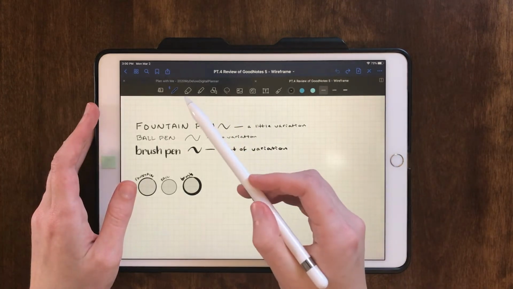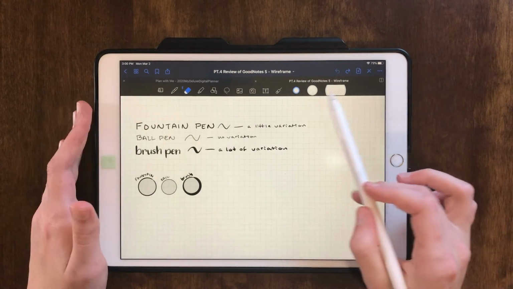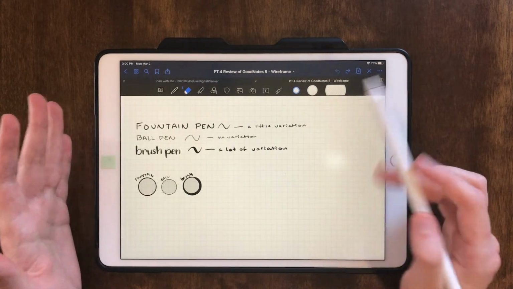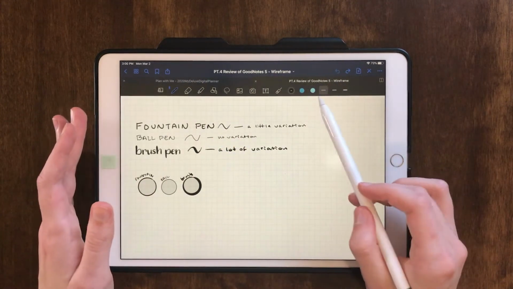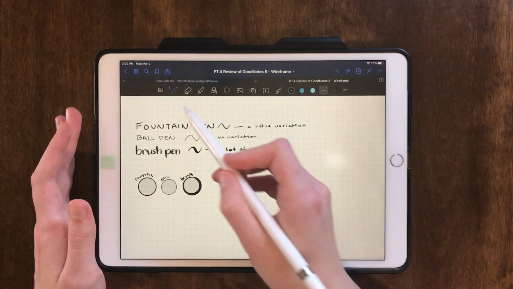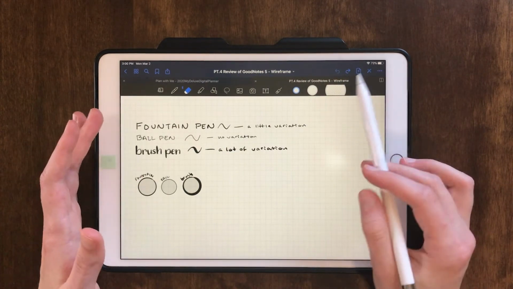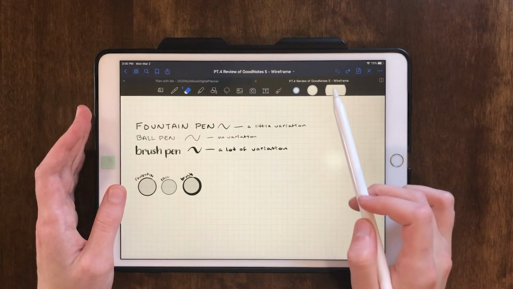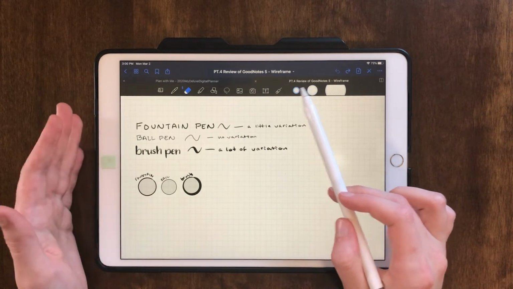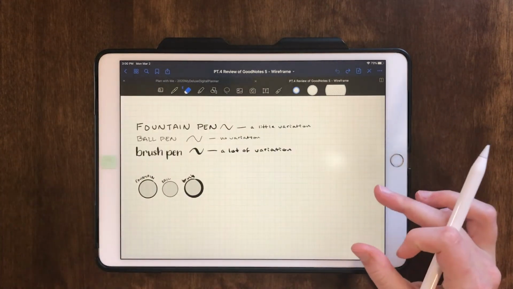Next up here on the list, we have the eraser tool, which, like each of these tools, has a context-aware menu, which means that it changes for each tool. So for the pen tool, it has the colors and the sizes of pens. The eraser has a different color, and it has the different sizes of erasers. So these are the three default sizes of eraser. I just usually keep it on this one because you can literally just zoom in to make it smaller.